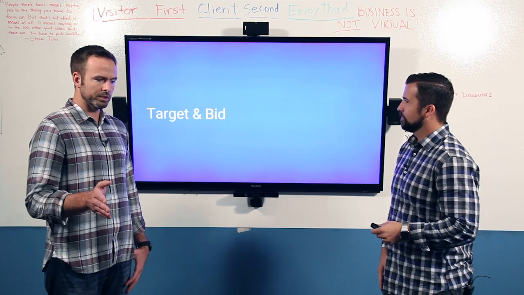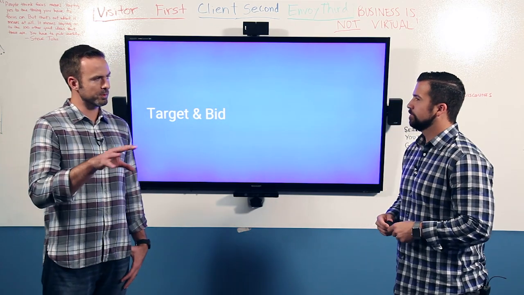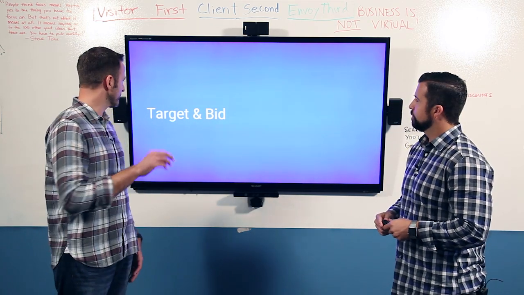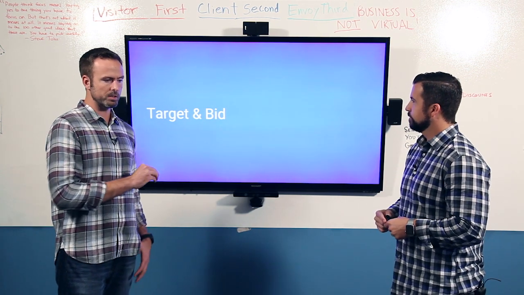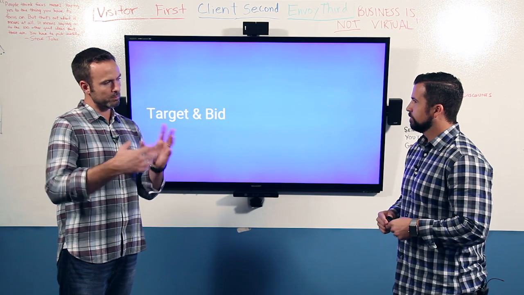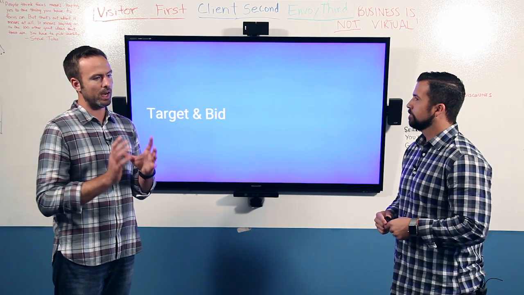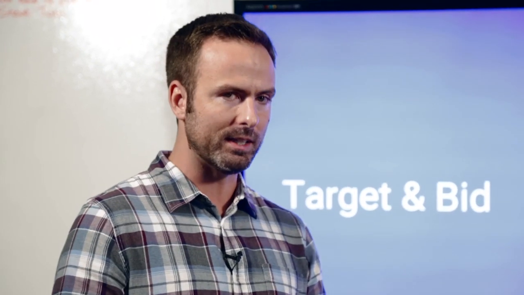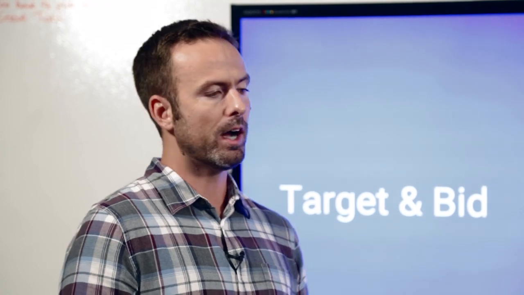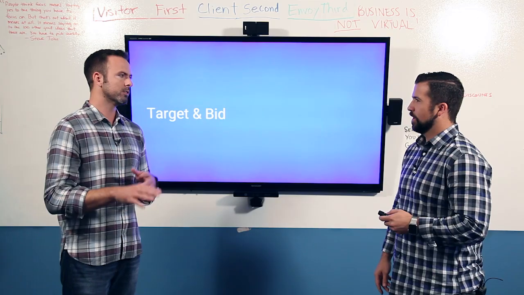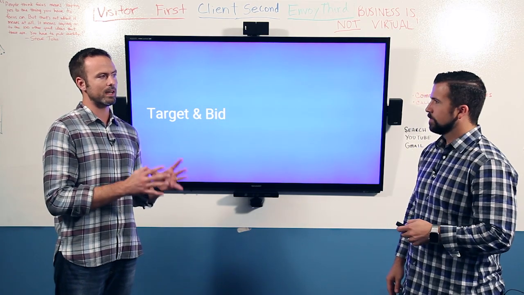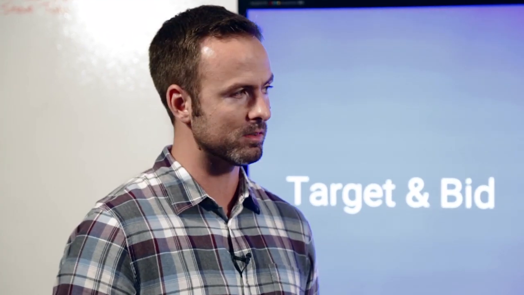This gets into a little logistics with AdWords, but you have 2 options when you set up a campaign that use this. And the first is target and bid, and we recommend it a lot. The reason why is because when you set up your email list in that campaign, you say, I only want to bid on people in that list that I uploaded. I don't want to do a bid modifier and also bid on unknown people. Correct. So it's always good in AdWords to segment at the campaign level things like this as much as possible.